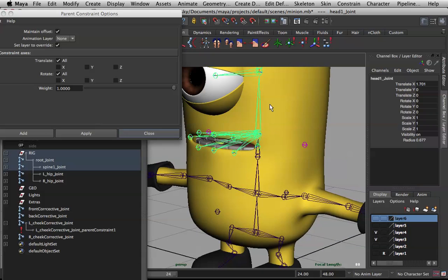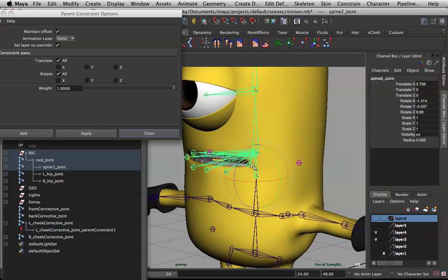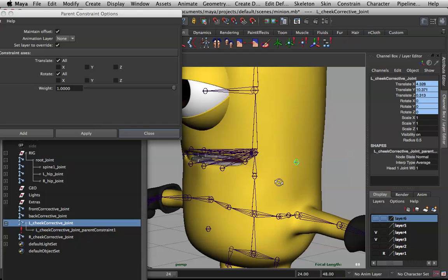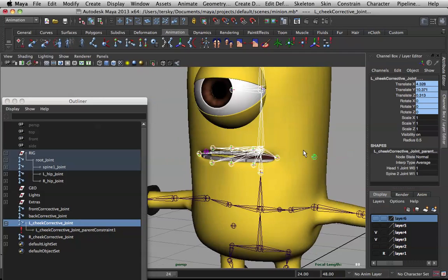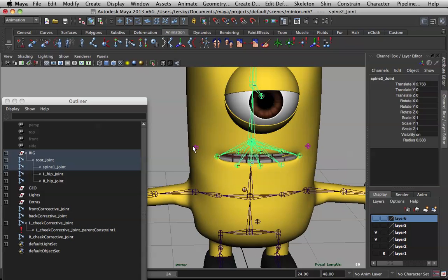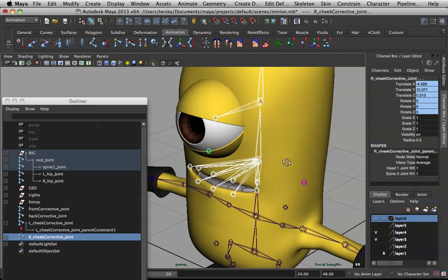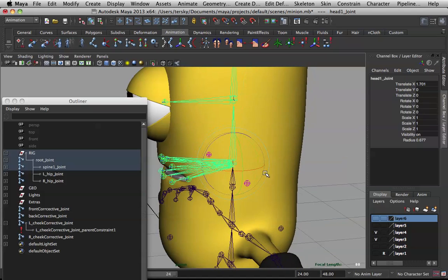Okay. Now we want to distribute this. We want it to share with this as well. So that when we rotate this later on, when it has its separate controller, we also want this to rotate a bit. So we'll take this and this, then add that, and do the same here. So as you can see, they have weights that are being added to them. So when I rotate this, it's not going to rotate all the way because it's being affected by the bottom part as well.